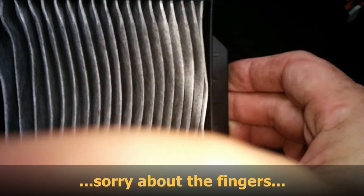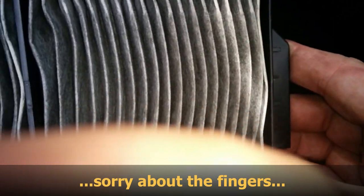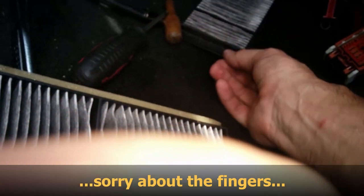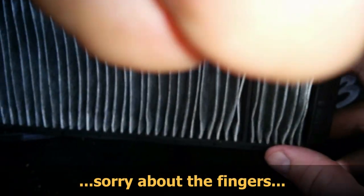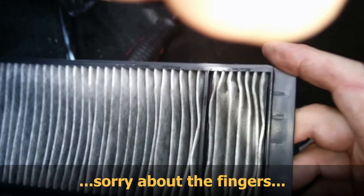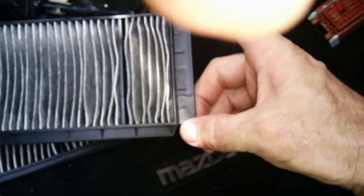And take note of how you took them out, just for orientation's sake. This beveled edge was on the top. And we're going to go take a look. And this squarish one came out first, but we'll take a look at them.